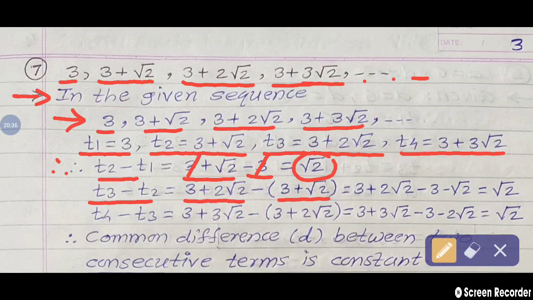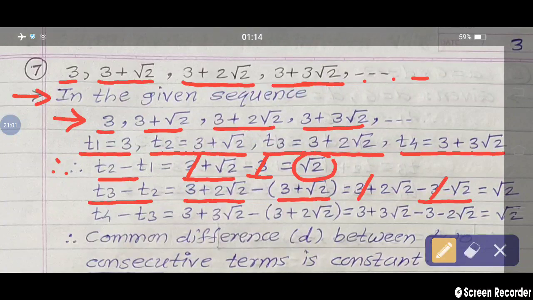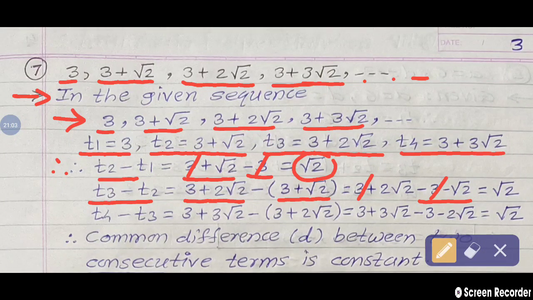Now, before the bracket there is a minus sign, and if we are removing this bracket, we change the sign of the terms present in the bracket. So 3 also plus and root 2 also plus, so both terms change sign: minus 3 and minus root 2. Check there. So 3 plus 2 root 2 minus 3 minus root 2 plus 3 minus 3 is 0, 2 root 2 minus root 2. So again we obtain only a single root 2. 2 root 2 minus single root 2, the answer is root 2.